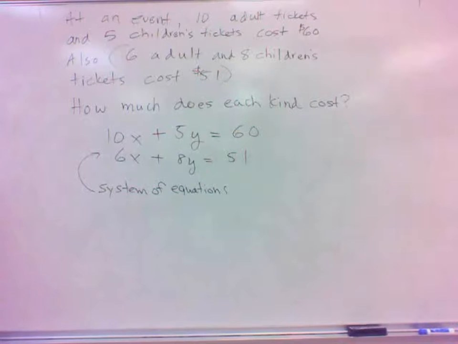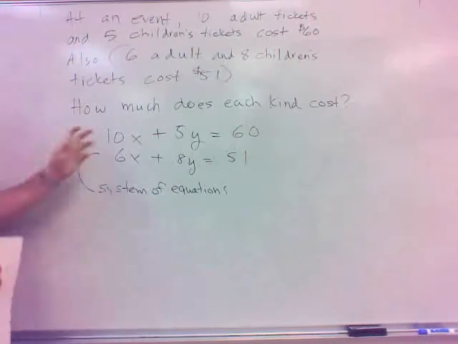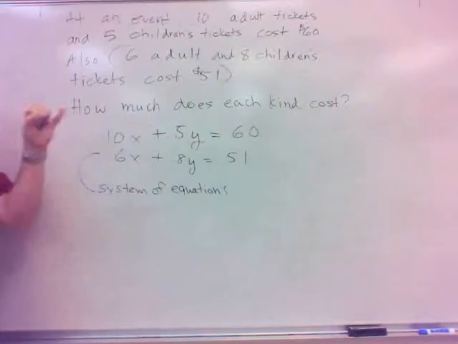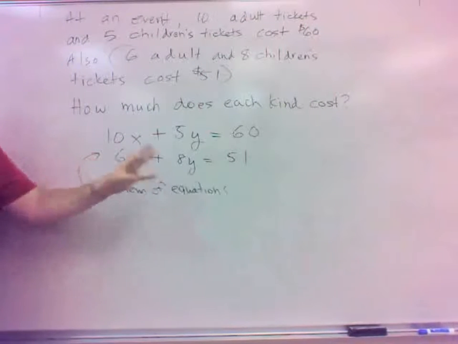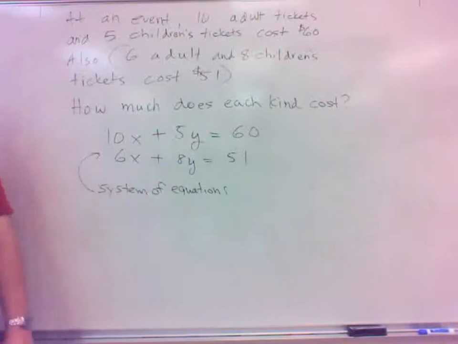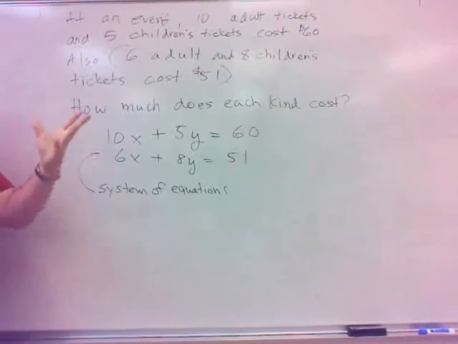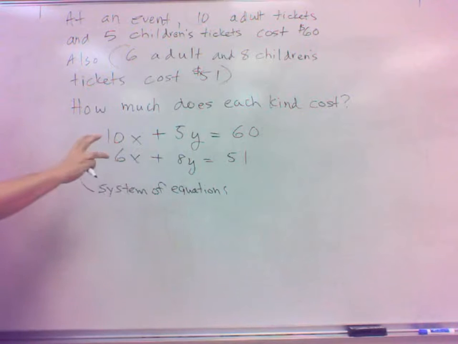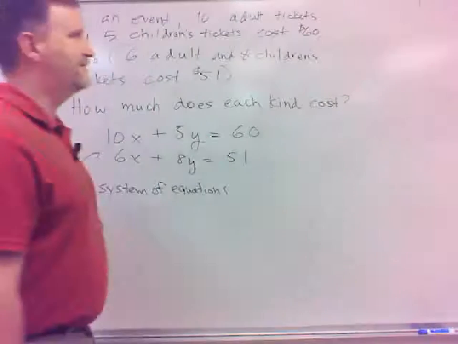Now, what we're going to try to talk about next is how we solve those. Because like I said, we could plug in an X and a Y and try it, but the thing is, the X and the Y that we try has to work in both of them. It can't just work in one of them, it has to work in both of them, right? Because we've got to have the same ticket price there. So we've got to find an X and a Y that works in both of these, and that's called the solution, and that's what we're going to talk about next. So anyway, I just wanted to introduce systems this way and show you how we're going to use it in just a minute. So hold on to that thought, and we'll come back to it. We've got to do some other stuff first, but we'll solve it here in just a moment.